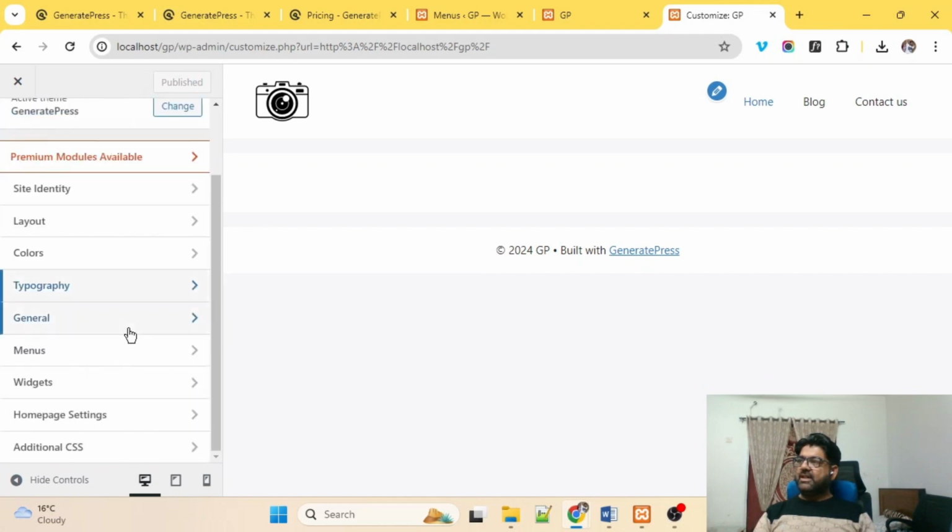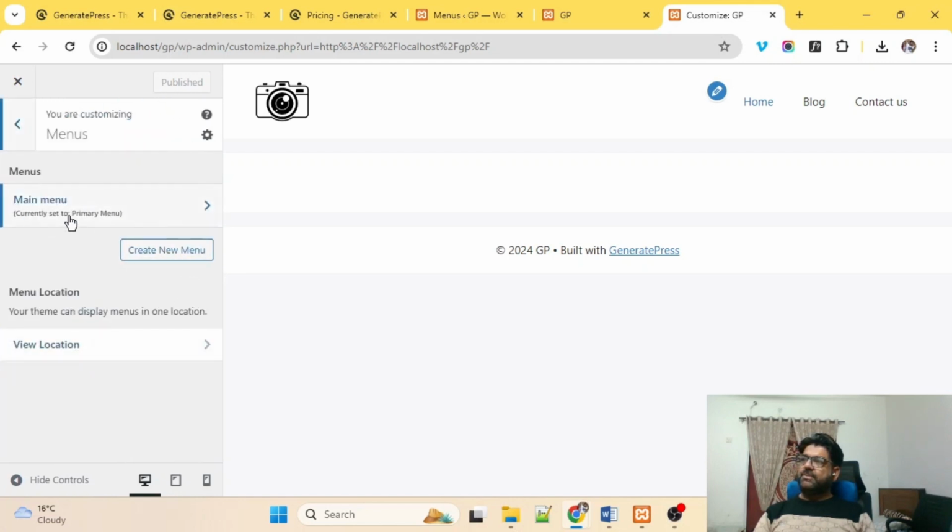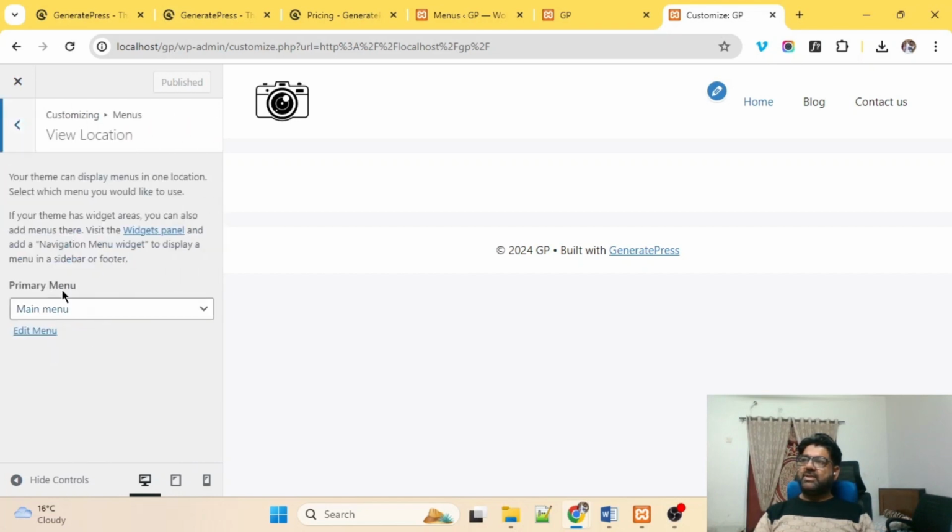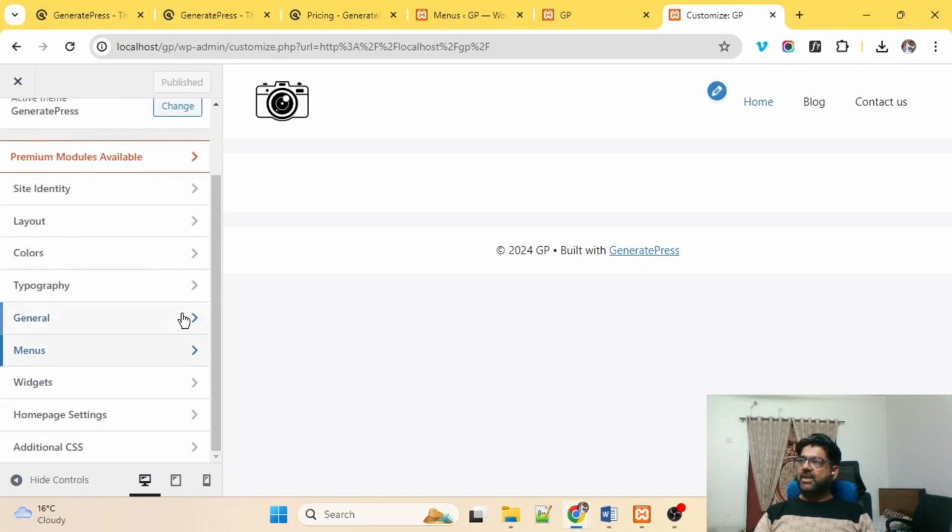Once the font of the site is set, you have to click on the menus option, and under menus you will see there is a main menu option automatically, because when you select the main menu as primary menu, this theme is picking up the primary menu which you have decided already under the menu section. That is why I created the menu first, so I can show you it here. And then there is a menu location. Main menu is the primary menu currently set, so we will not change it because we don't have any other menus currently.